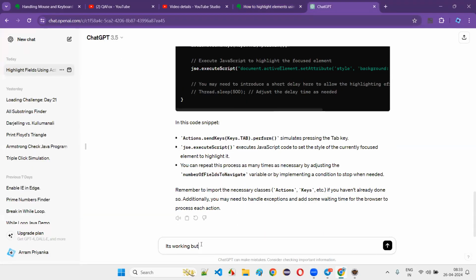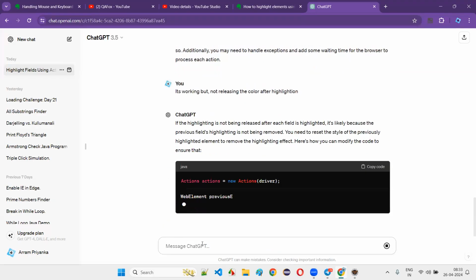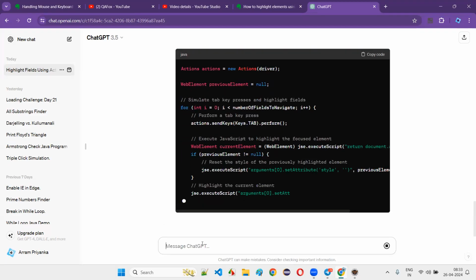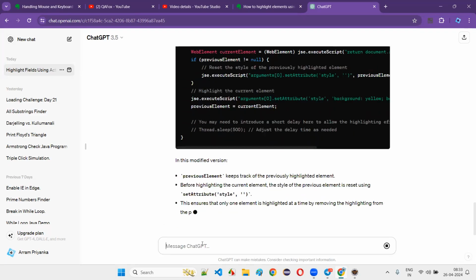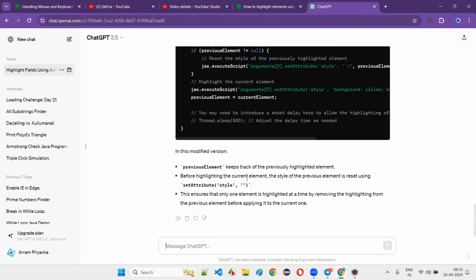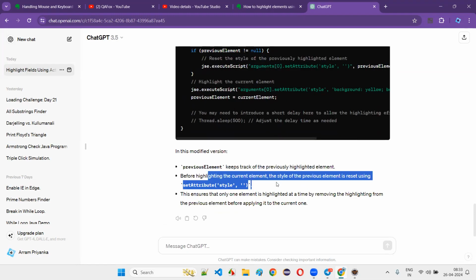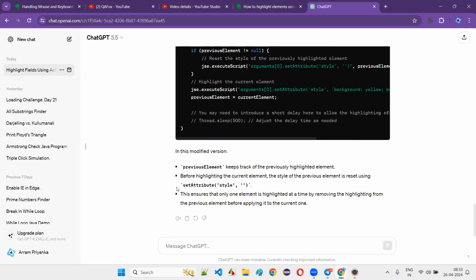It's working, but not releasing the color after highlighting.